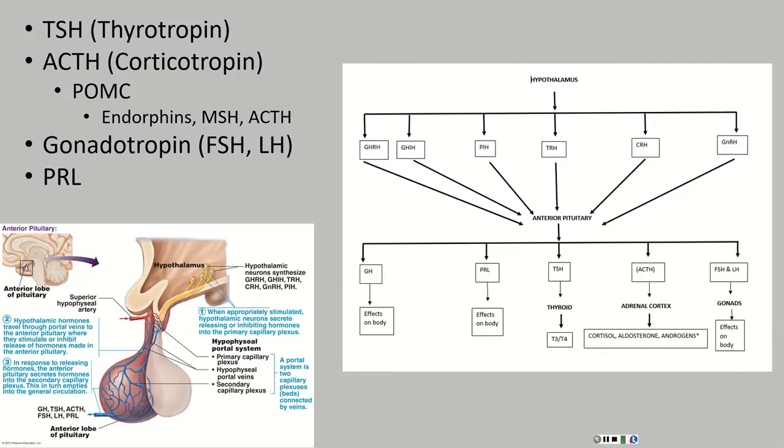Next, we're going to talk about the follicle stimulating hormone and luteinizing hormone. Collectively, these two hormones together are called gonadotropin. Gonadotropin, FSH and LH, have a stimulus of GnRH, gonadotropin releasing hormone.